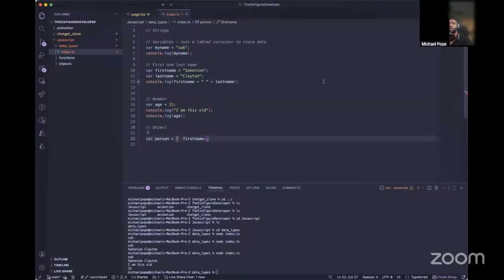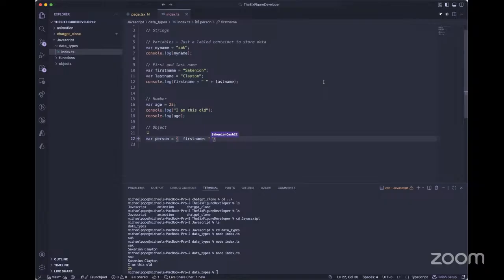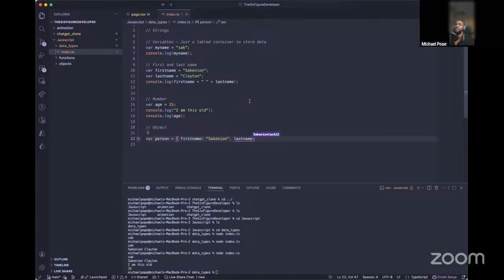Alrighty. So after the colon, you can just do the exact same thing. You'll do a space, and then you can do double quotes, and you can put the first name. Yep. And then the way we'll separate it is instead of a semicolon, you'll do a comma. So pretty much now we're treating it like we would any other sentence, but we're staying within these fancy brackets. Exactly. And when you put it inside of those fancy brackets, that's letting it know you're creating an object. So it's like a container to hold other values and variables. And then instead of doing the semicolon, it has you do commas just because you're inside of an object.